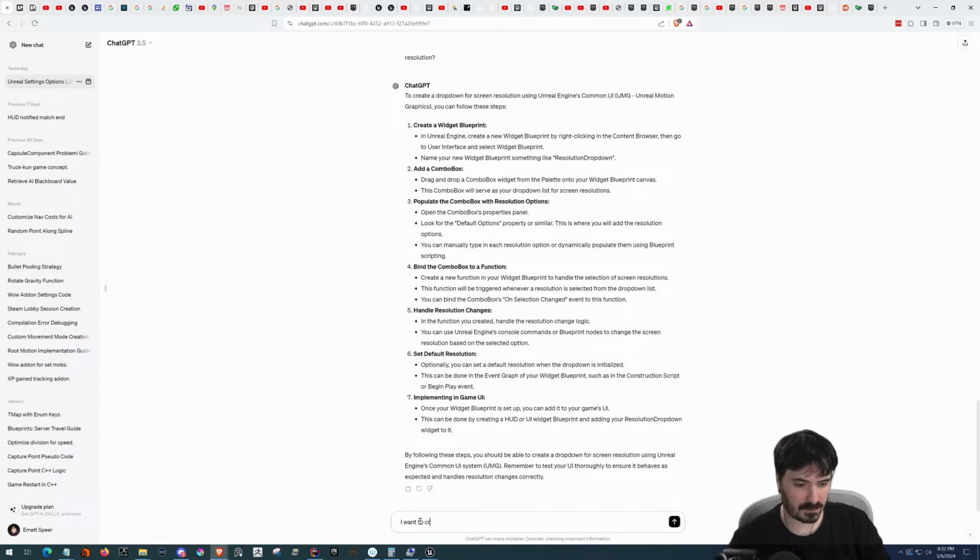I want to create a variable to store the full screen mode, the current full screen mode.